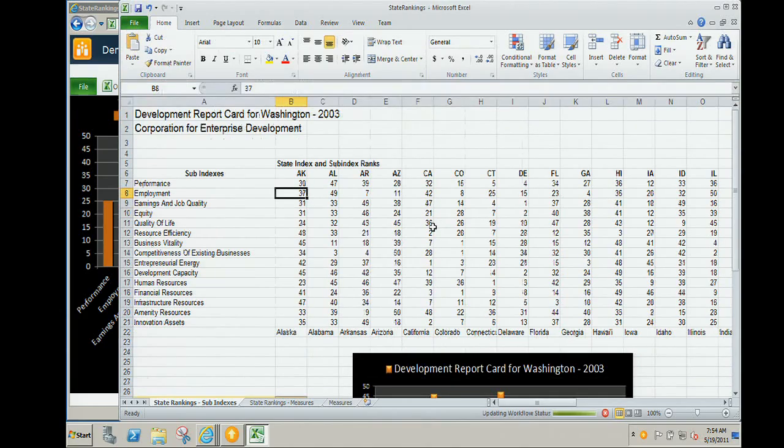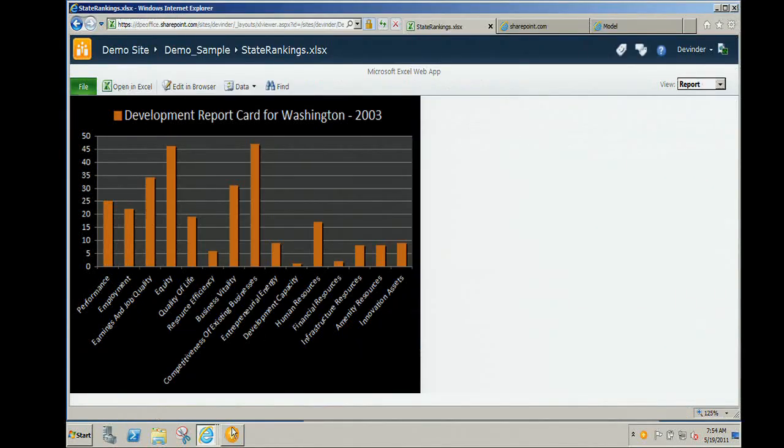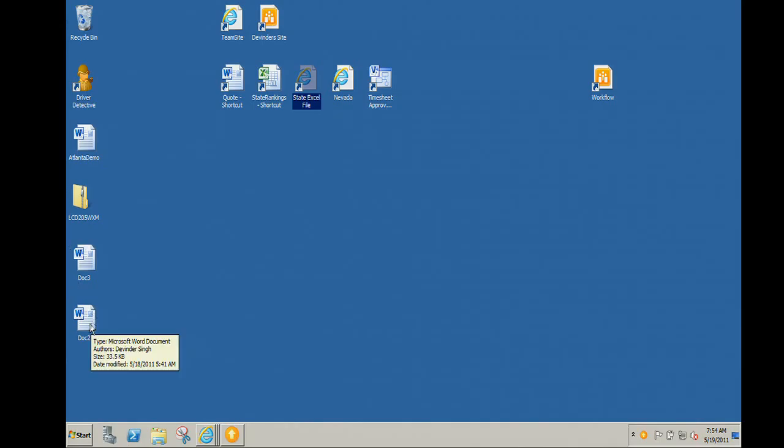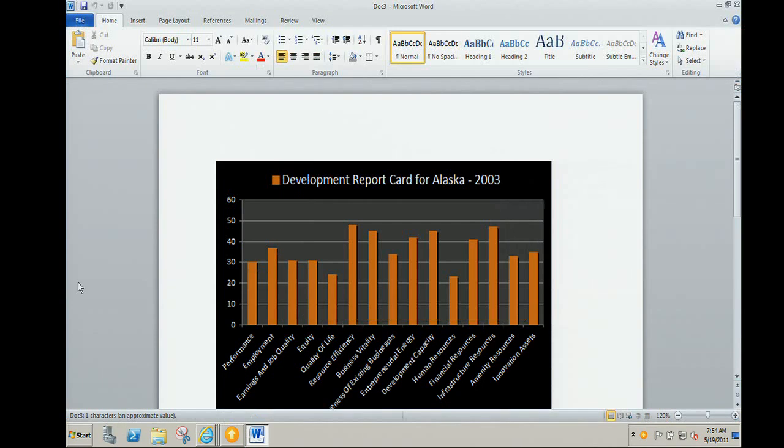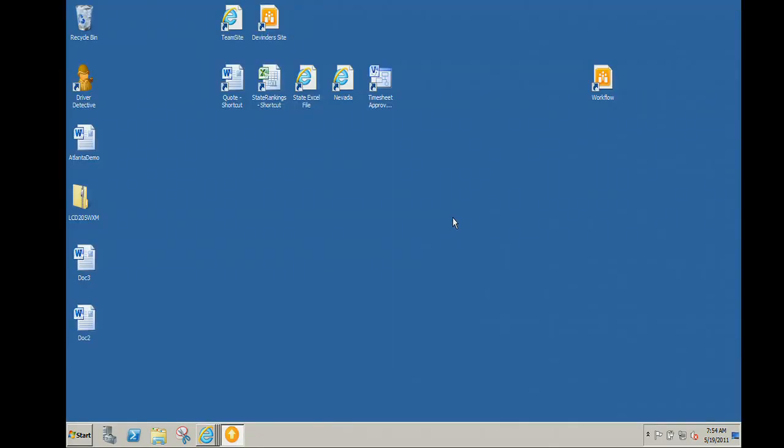Once again, going back to the Excel file, and then I'll go to the doc3 that I had saved. If you notice, the performance subindex shows 30, which is the value that I just entered. So the authentication continues to happen because I am logged in at this point of time, and the chart that's being displayed in Word is actually up to date at this point. So Excel Services continues to work in the same way as you would have seen in the on-premises environment for Office 365, as long as you have the E3 or the E4 plan.